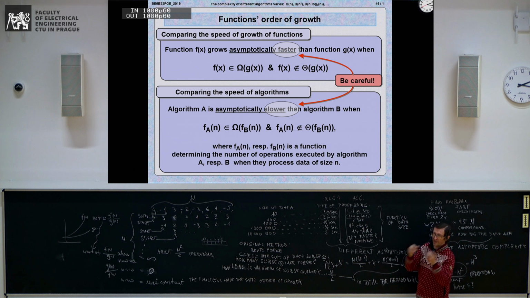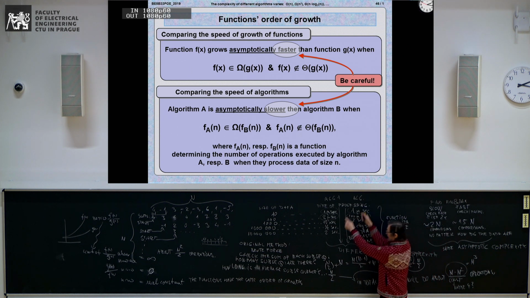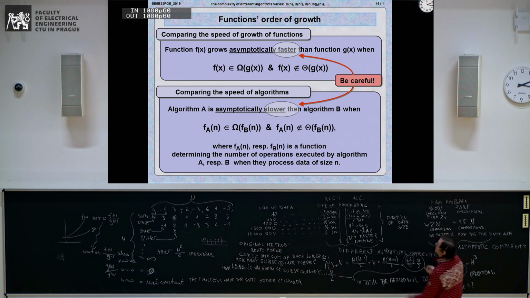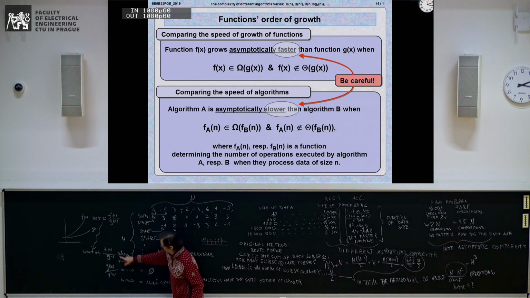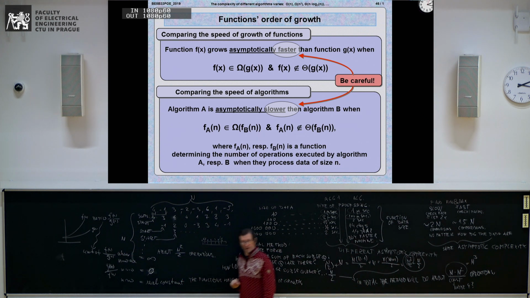That function tells us how many operations that algorithm does when it is given data of some particular size. Given those functions, you compare them and you say that one algorithm is asymptotically faster than the other if the ratio of those functions goes either to infinity or to 0.